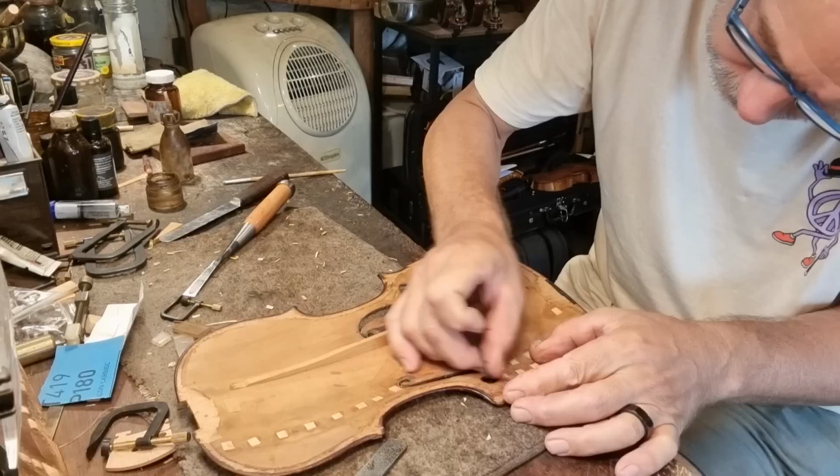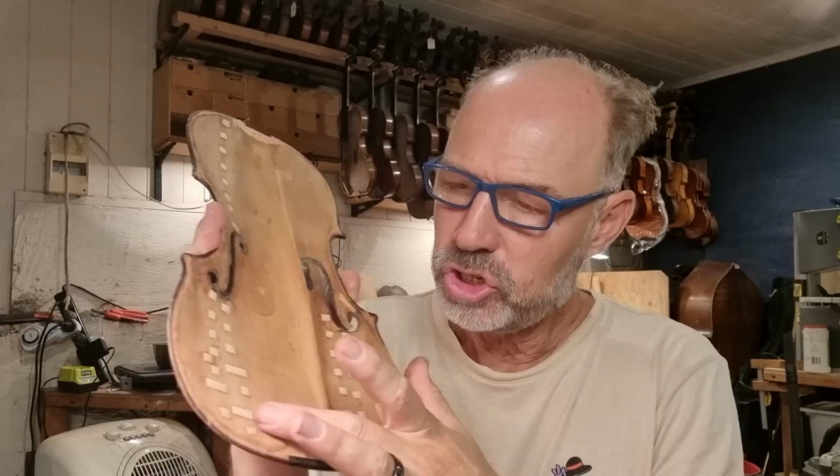Okay, the exciting moment has come. I basically shaped all the cleats inside here. They're looking good. I'm very happy with them. I checked over the back, so I'm happy with that as well. There's an interesting repair label by Howard Sleeth, who was a local, like a Brisbane repairer. Don't think he had overseas training, but he did his best at the time. There's also the Hopf stamp.